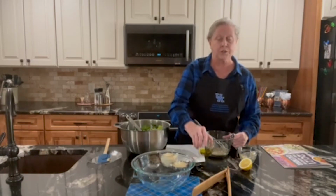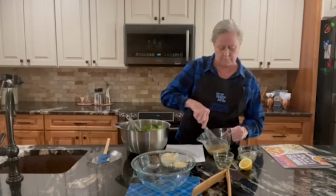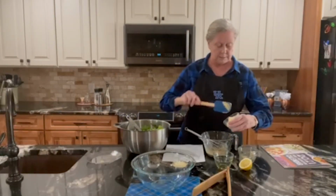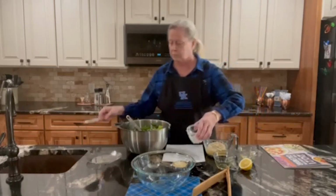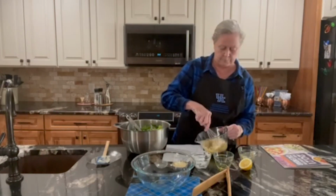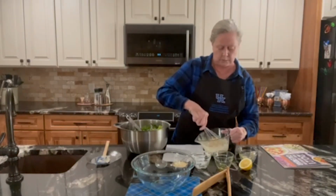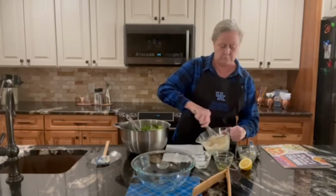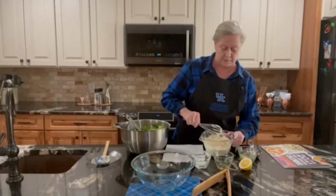Once that is blended well, add 2 tablespoons of olive oil, 3/4 cup of low-fat mayonnaise, half a teaspoon of pepper, and a half a cup of Parmesan cheese. This will make your fresh Caesar salad dressing.